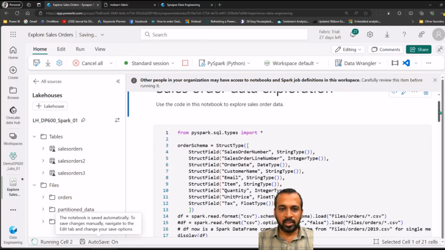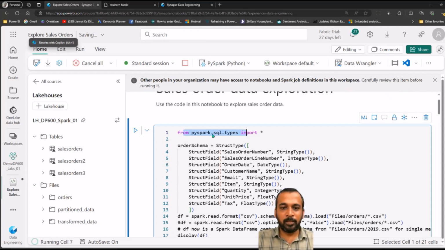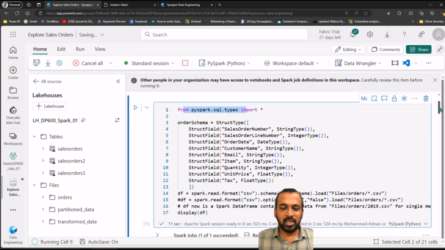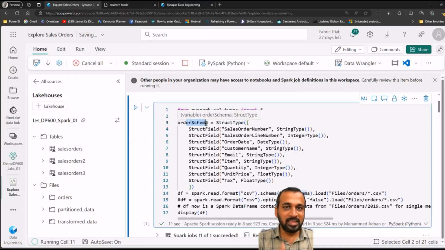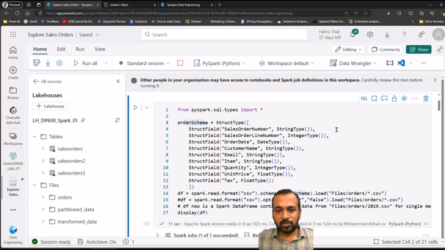First of all, what I'm doing here is from pyspark.sql.types import star. I'm importing the required libraries from pyspark.sql types. We need libraries, like we usually do in every programming language, so that we can create things here. And then I'm creating a schema as we imported the 3 CSV files. First of all, we need to create a schema of the table, and only then can we read and write it into the table, right? We'll discuss the error later, no issues on that. So here is the schema.